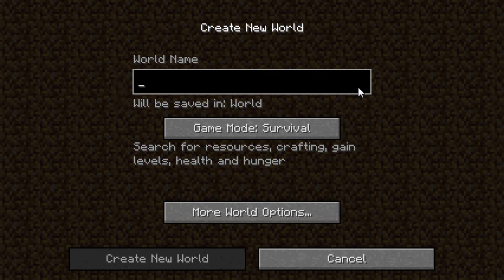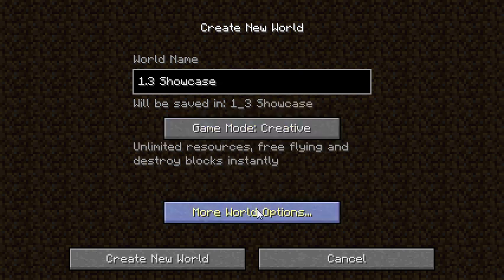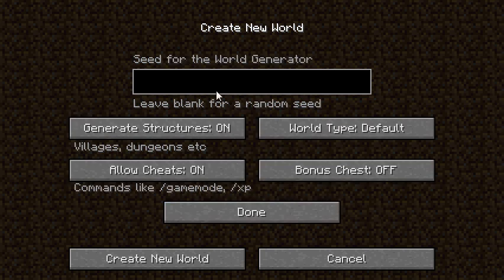But anyways, in this video, I'm going to give you a quick showcase on the big things that were added. If you want to see some other minor details, I'll have a link to the Mojang page and the Reddit page so you can check all that stuff out. So I'm just going to title this world 1.3 Showcase. Now, this still looks the same. I'm going to be in creative, but when you hit more world options, you have all this stuff.